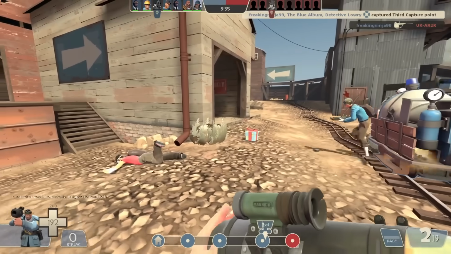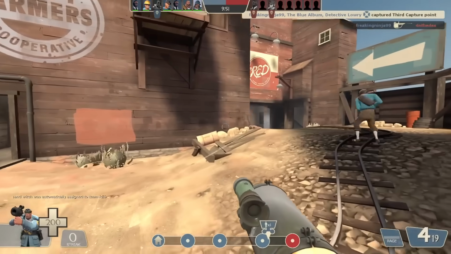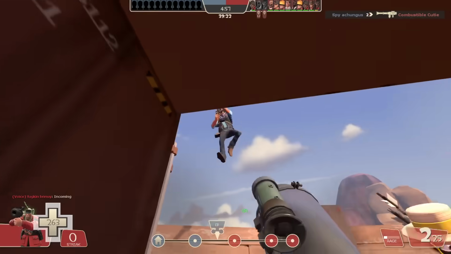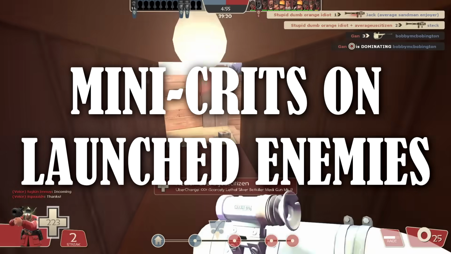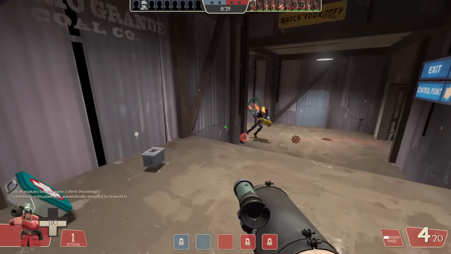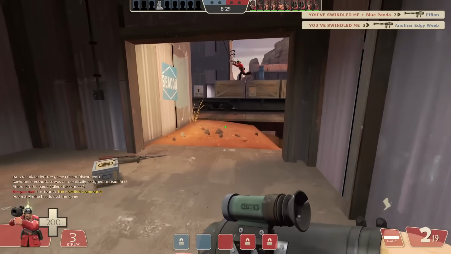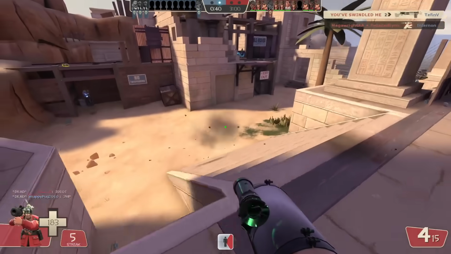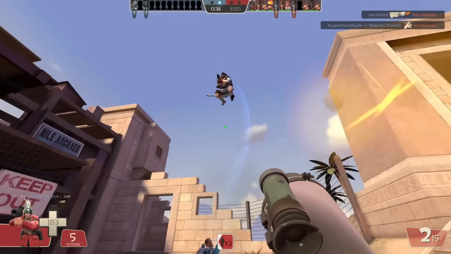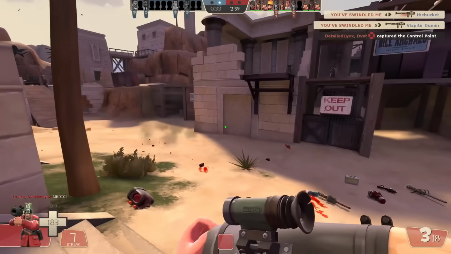And while we're talking about mini crits anyway, the direct hit epitomizes this with its final, as of yet unmentioned stat: guaranteed mini crits on launched enemies. The direct hit is a satisfying weapon in general, with all those close range deletions and buff banner massacres, but I'm not sure if there's a more satisfying mechanic on the weapon than the quick one-two punch of launching someone in the air and obliterating them with a mini crit follow-up.